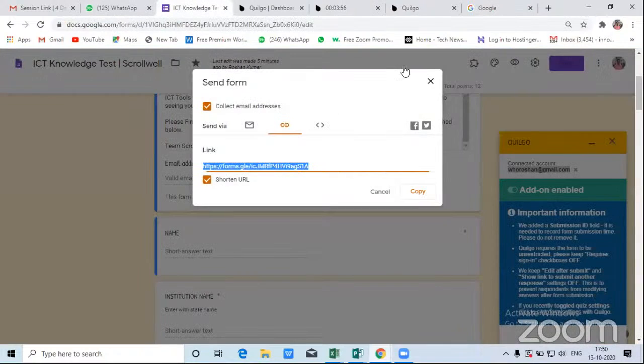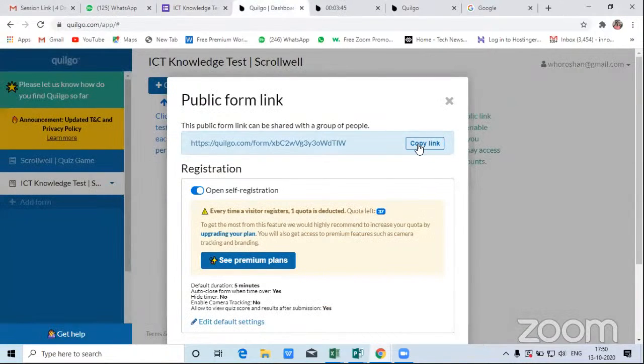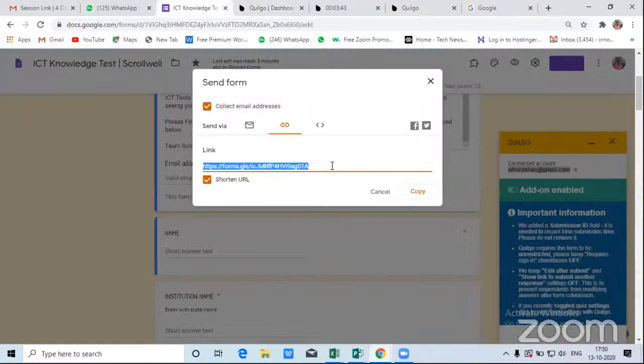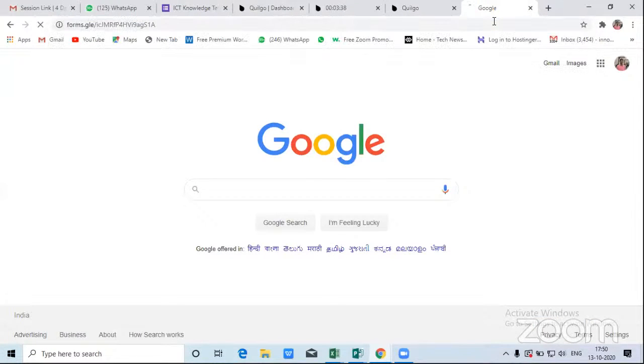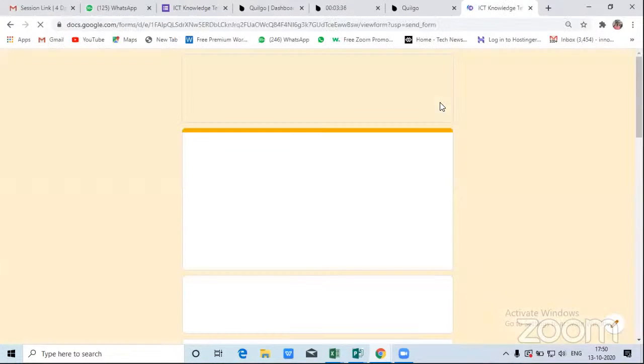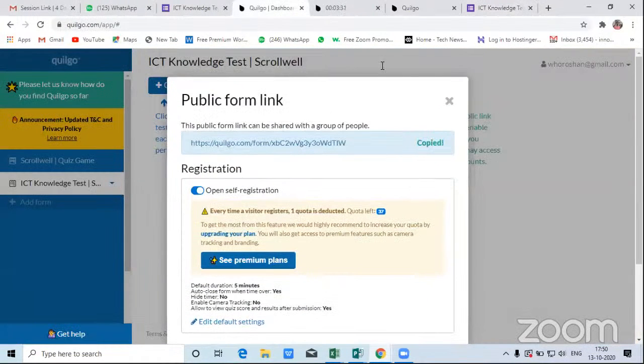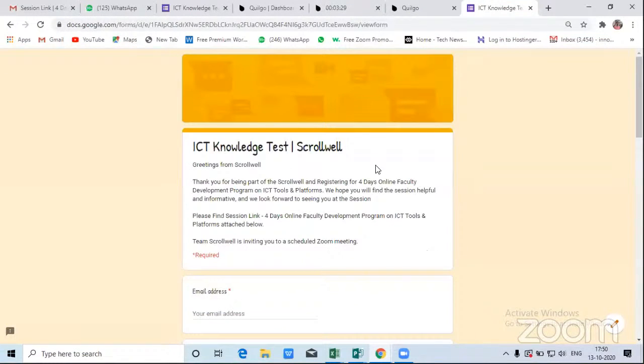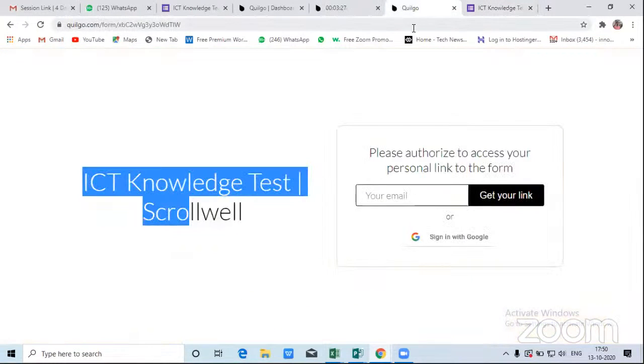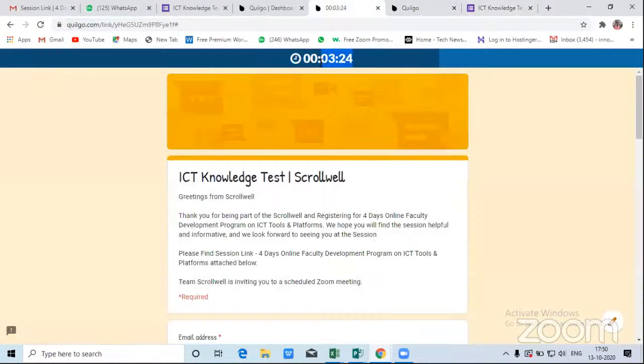This link will redirect your students to a test which is time bounded. If you proceed with the link which is provided by Google Form, because it is not a time-bounded test, not a setting of Google Form, we are using an additional extension. That's why if you share this link provided by Google Form, the timing will not be there. Whenever you share this link for the same test, the questions and answers, all things are the same. The timer will arrive over here.